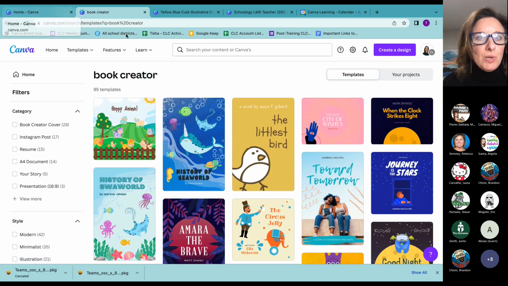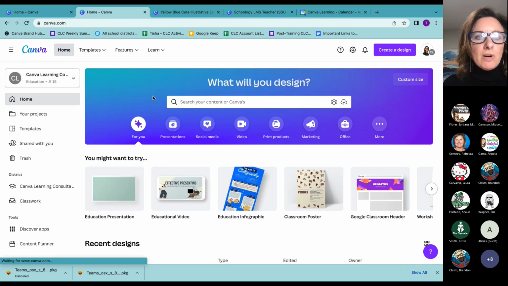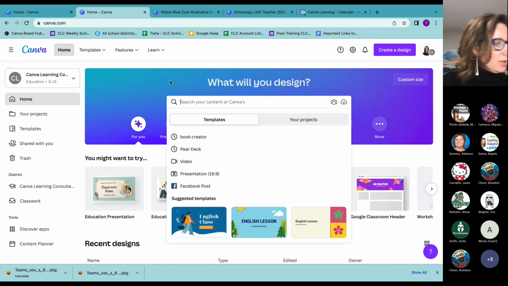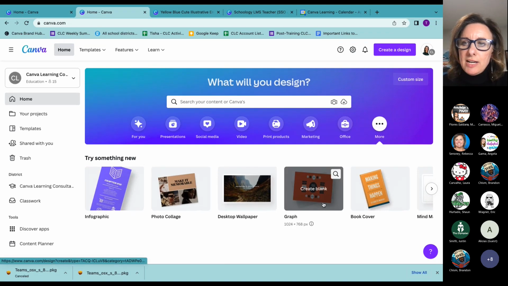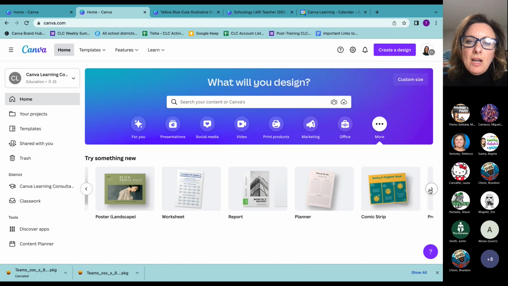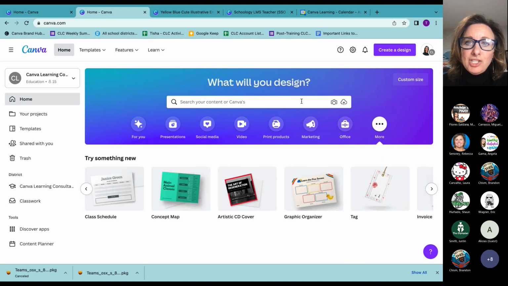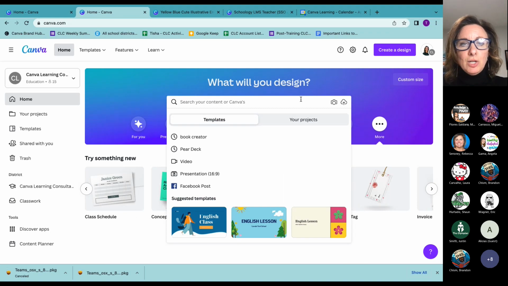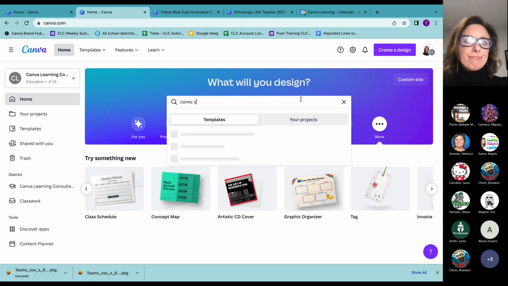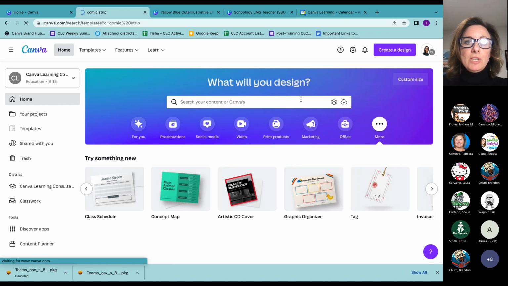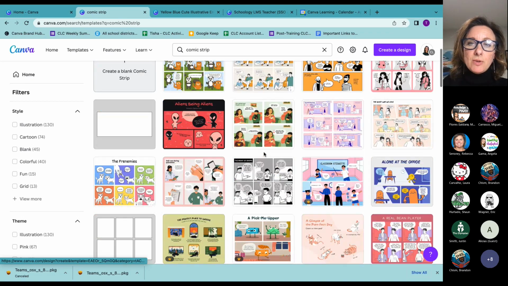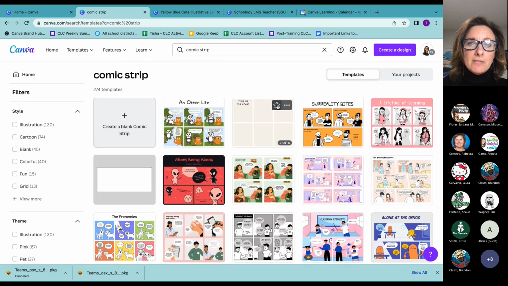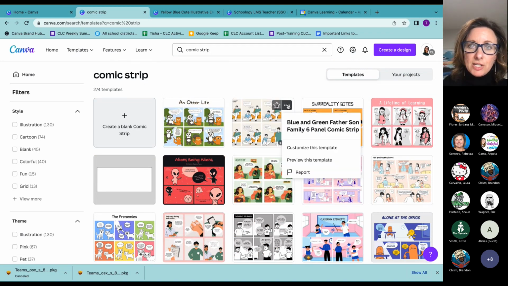All right, so what I would like you to do is look for a template. There are a couple different ways that you can look for a template. You are able to look for a template by scrolling here and looking at this more menu and just scrolling through all of the ideas. Another way that you can search for a template is just typing something in here. So maybe you wanted to look for a comic strip template. When you click in comic strip, you're going to see all of the different comic strip templates that come up. So that's another way. You'll also notice you can favorite things. If you find one you like and you want to remember it for later, you can do that.